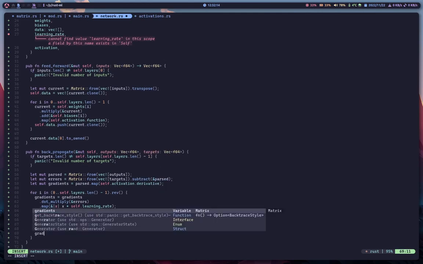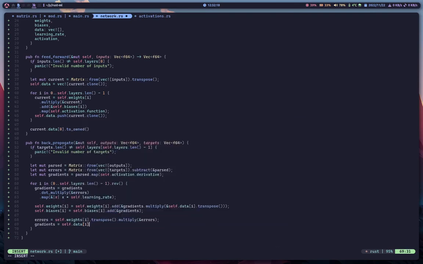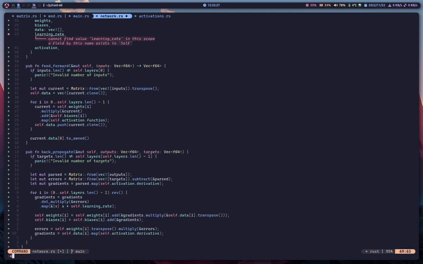And then gradients equals self.data[i].map(self.activation.derivative). So basically what's happening here is the errors are going to be our current weights.